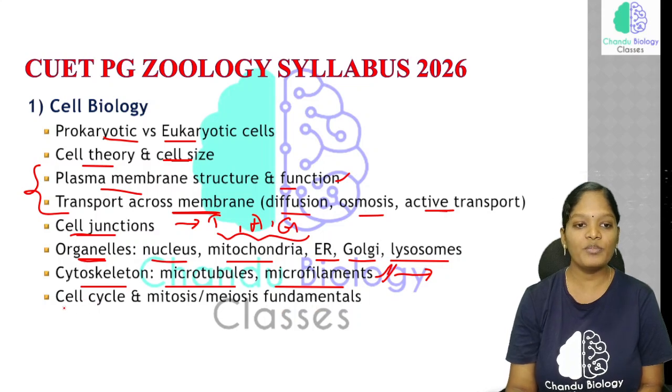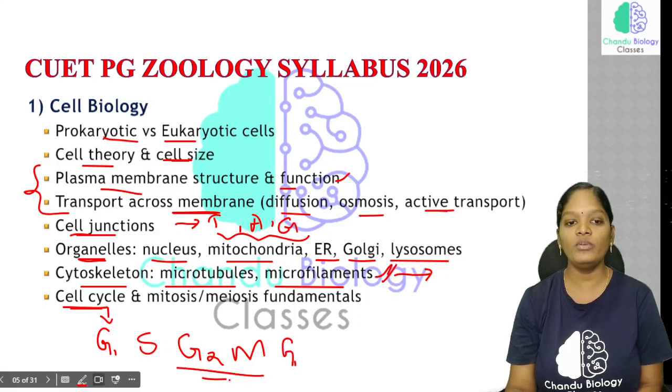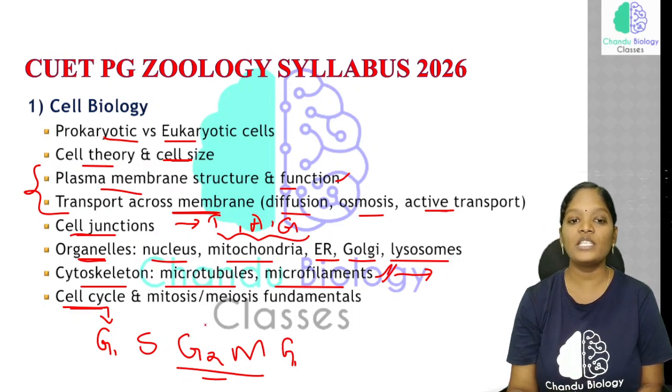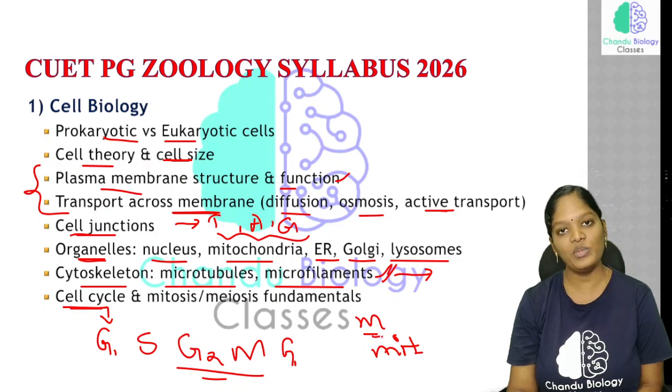Okay, so the next important thing will be the cell cycle, and in the cell cycle you should know we have a G1 phase, S phase, G2 phase, M phase and G0 phase. We are going to analyze top to down all of these regarding the cell cycle as well as cell division. In cell division we have meiotic division as well as mitotic division. Mitotic division takes place in which cells, and meiotic division takes place in which cells? We are going to analyze everything in detail in our classes.